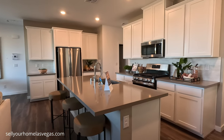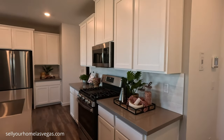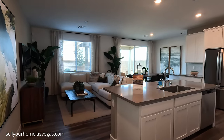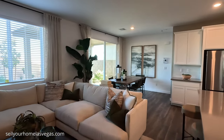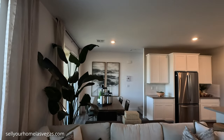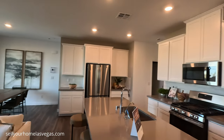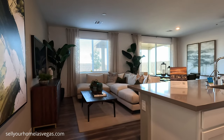Very low HOA out here — $40 a month here in the southwest. As soon as I walk in, it does have a great feel to it. You have your kitchen, dining, and living room all nice and tight here downstairs. For square footage in the living room, it's about 11 by 12-10, and then about 10-2 by 10-2 over your dining. Single LED over your dining room, a six-pack of LEDs over your kitchen, one on your entry. It looks like they didn't add any over the living room, but you do have your fan and light pre-wire, which is great.